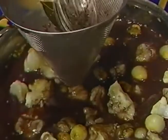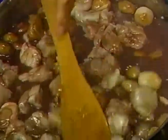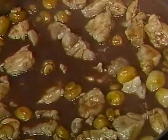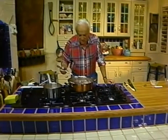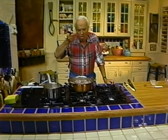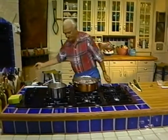Okay, we squeeze that. We're going to bring this to a boil like this, to simmer. And it's got to be simmering for about 5 minutes, no more. We don't want to overcook it. So I got some potatoes here. I want to taste it first. Tasting is the key, you know. It's going to be fine.